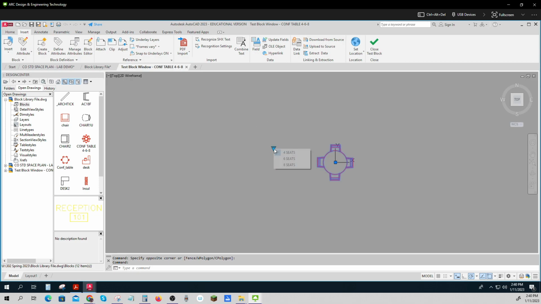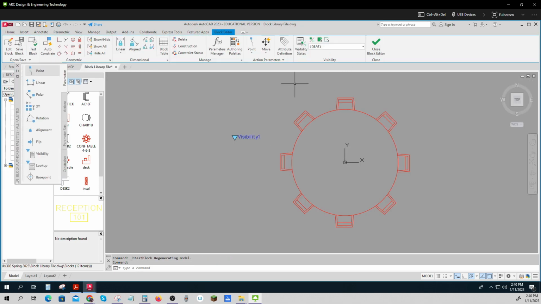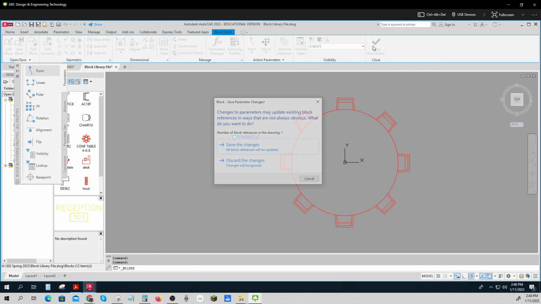If I click on the button, there's 4, there's 6, and there's 8. So I think I've got it okay. So I'll close my block editor, save the changes.